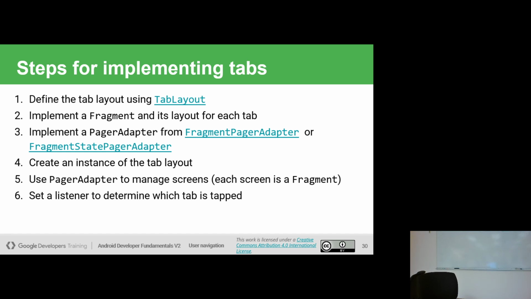And anytime you pick a new tab, we also want that to change what fragments show. So we need to put a listener in both directions. We need a listener that's listening for you swiping left or right that updates the current tab, and we also need one that, when you pick a different tab, changes it in the pager, or sorry, the view pager. Does that make sense? So we're going to have two listeners there.